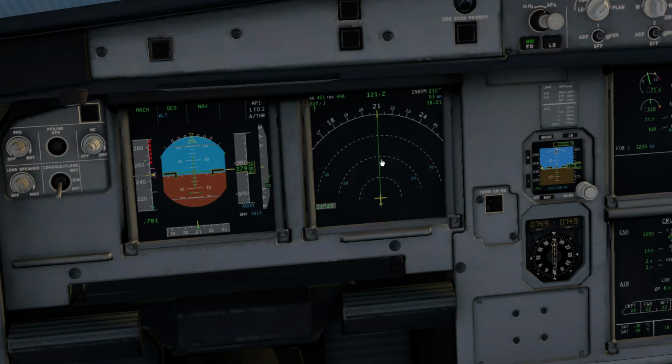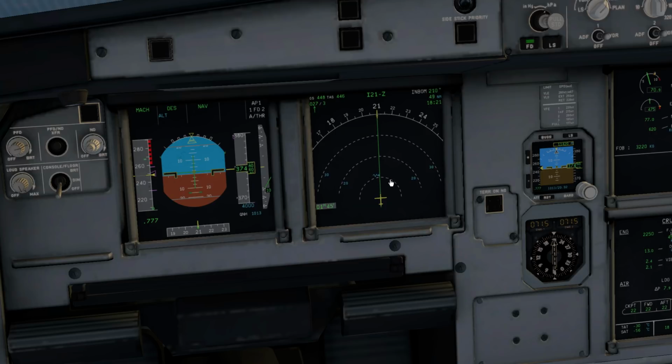The computer predicts the optimal descent path, and we've started descent slightly beforehand. So because we started the descent early, it's going down at 1,000 feet a minute. You can see the magenta donut symbol here, that's the vertical deviation going up. That indicates we're descending below the optimal profile. And you see we've got this bracket on the airspeed indicator. That gives the aircraft a speed range to work to. That'll become important when we intercept the profile.